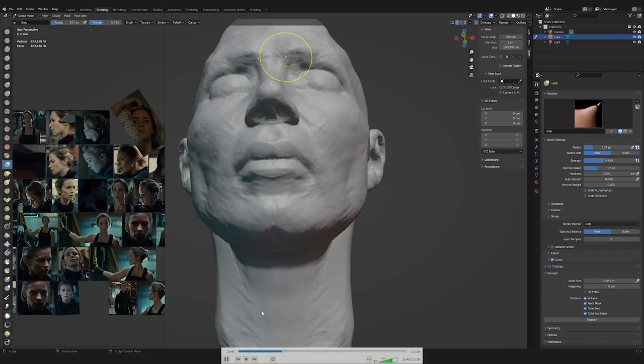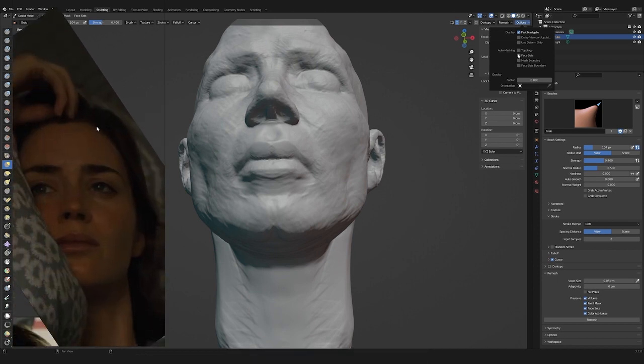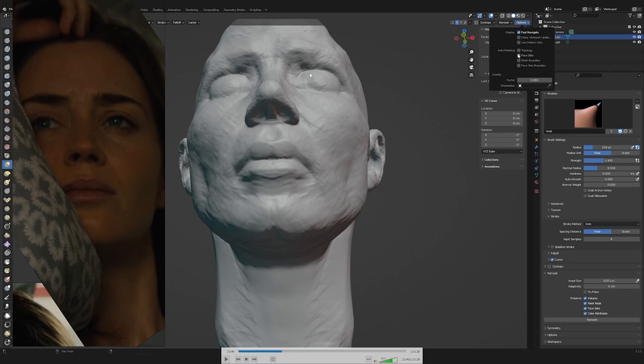You can see here the kind of work that I'm doing here. So I'm putting my camera within the same angle as we have on this particular reference, and I'm just looking for things like depth here. What is the depth of the brow bone? What is the depth of the eyes? What is the shape of the nostrils here compared to my reference here? And if I didn't have this particular reference, I wouldn't be able to do that.